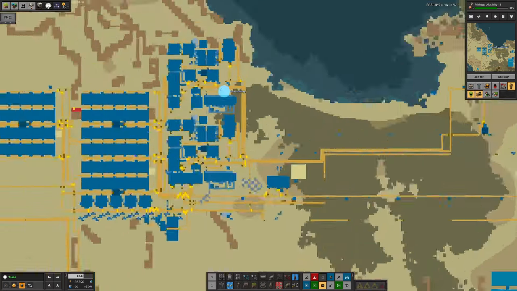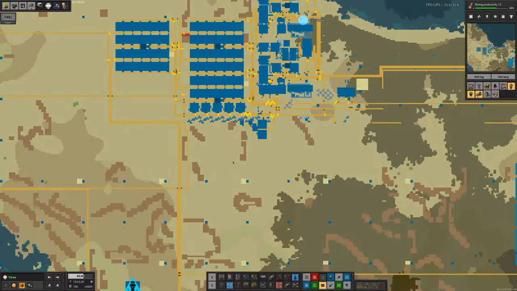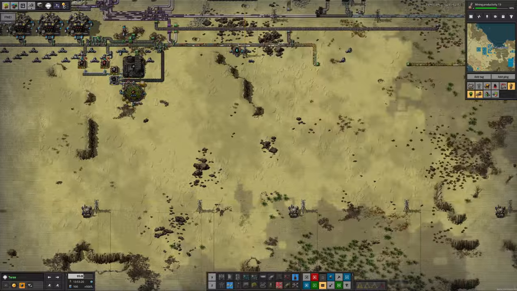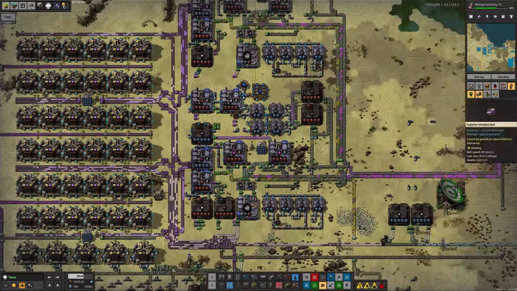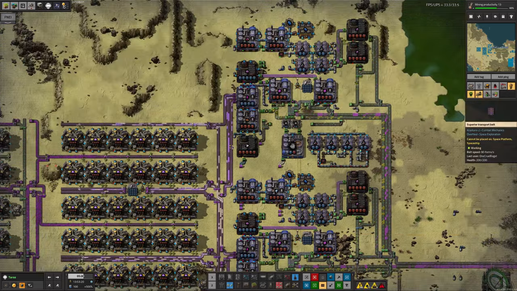So I think there's still potential to chuck a lot more input into the system without it jamming up. But if and when it does, then it's just going to be a case of putting in another set of pulverizers and another copy of the processing system down here. So it's fairly easy. Now that I've made a simple system like this, it's quite easy to copy and paste it as much as it's needed.